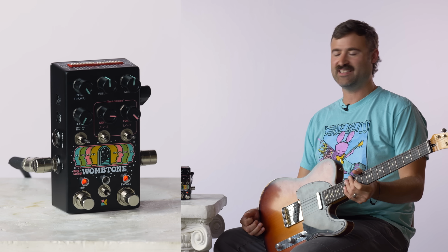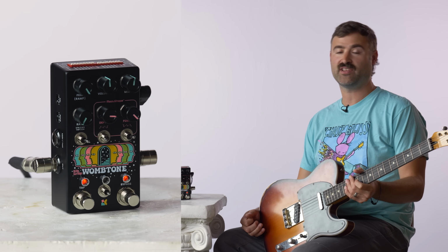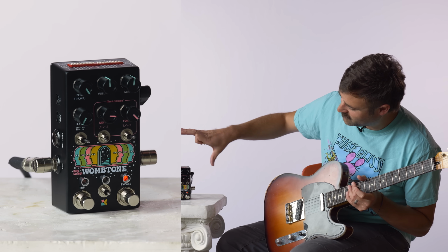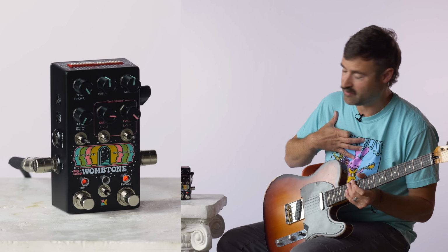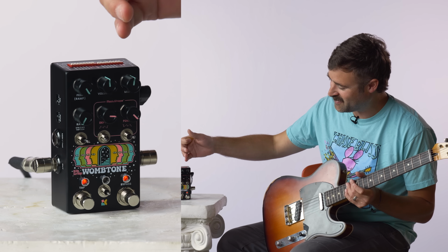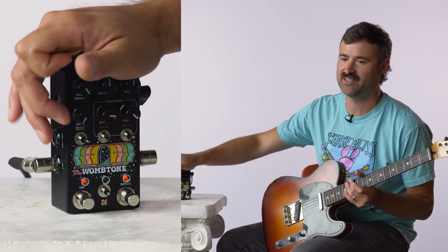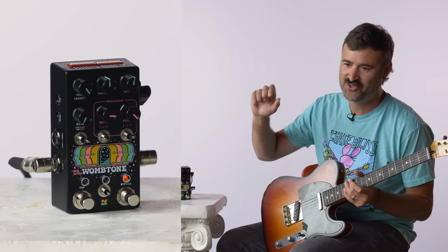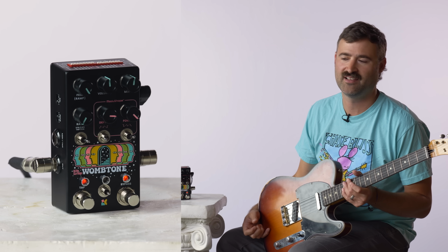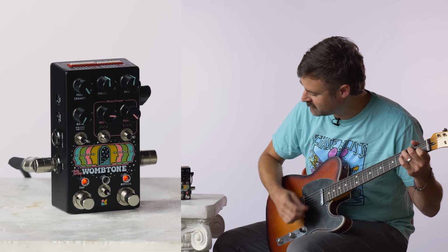All right, this is the last segment. This was actually a feature that I really wanted to add because I use Wombtone a lot personally in my own music. And I'd noticed more and more that I always had the rate in the slowest position. And that kind of bothered me because I feel like with Chase Bliss pedals, you should be able to push the knob farther than you ever want. I don't know, this is kind of a thing. And so just to get a feel for how this sounds.